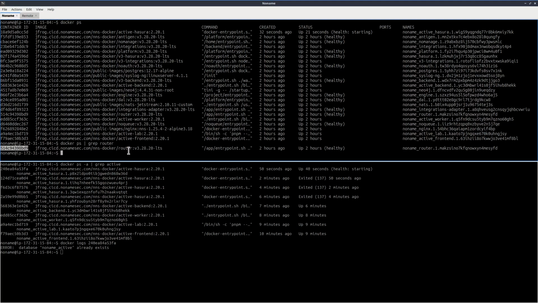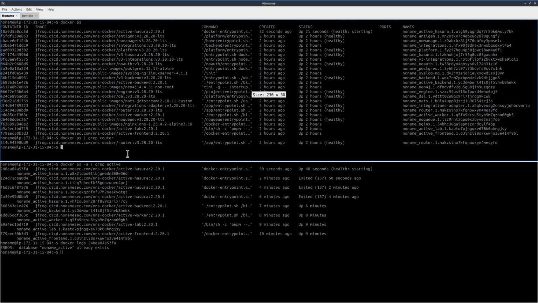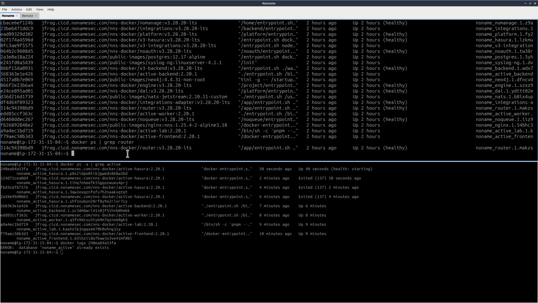And you're interested in the container ID, right? And let me increase the font right now. There we go. So what I'm interested in is typing docker logs hyphen f, then the container ID of the router container, like this.